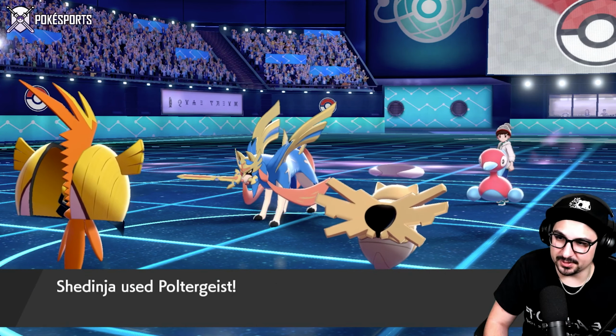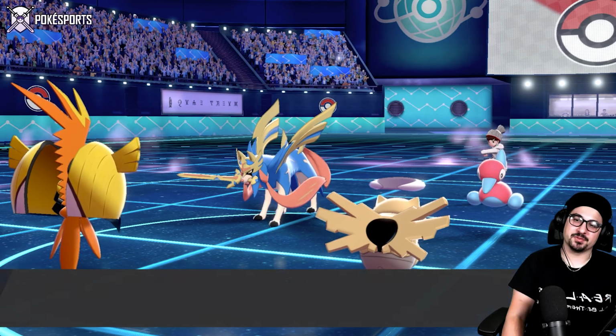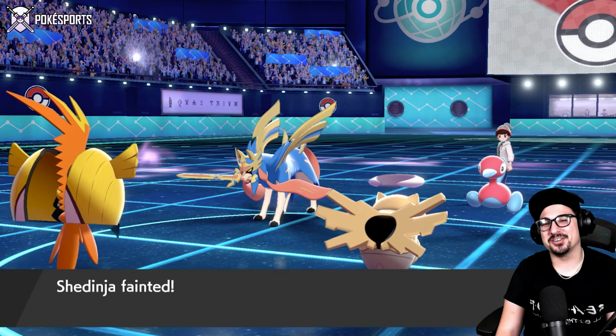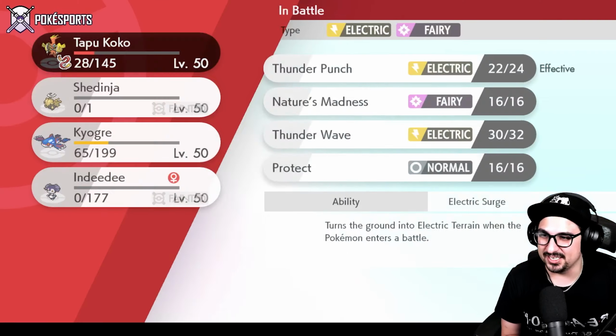I mean, they have foul play, so I guess that's why they just want to click foul play. No matter what, it's still a good option for them. There's nothing I could do here. This game is over. Like, what can I do? Wonder Guard P2. This P2 should have been dead like 17 turns ago. You know how many times I hit it with a move?